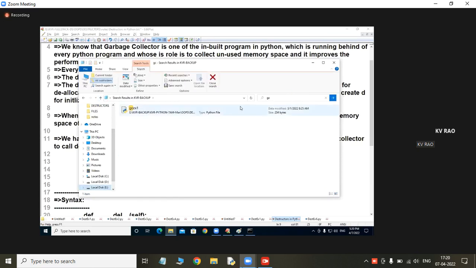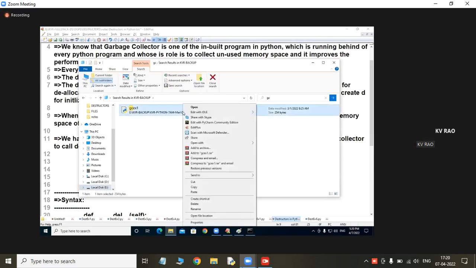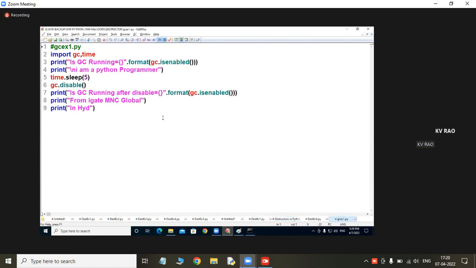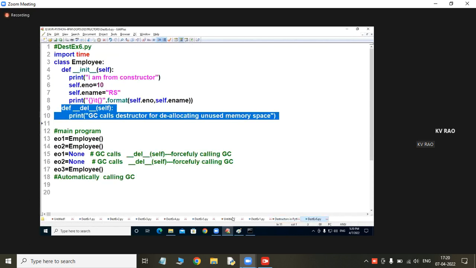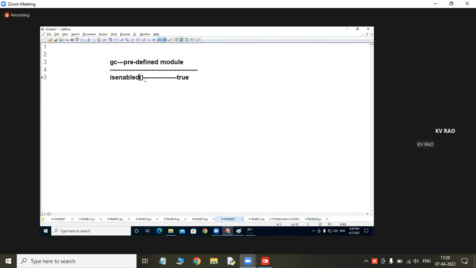So anywhere else, this part I will just show you. Of course, you have already seen GC and time, even in this place also. GC contains how many functions here? 2 functions are available. One is called what? Is enabled. Next is called what? Enable function. Next is what?